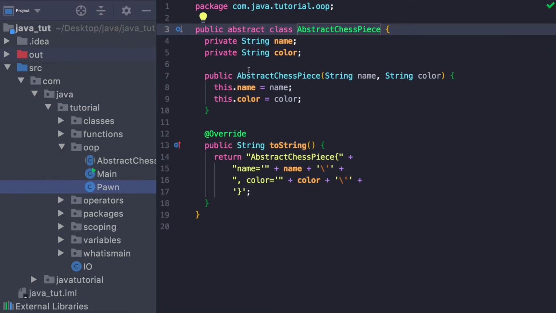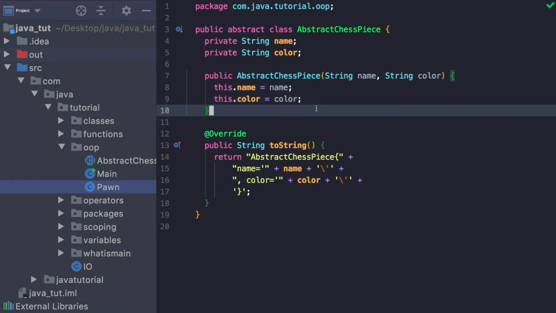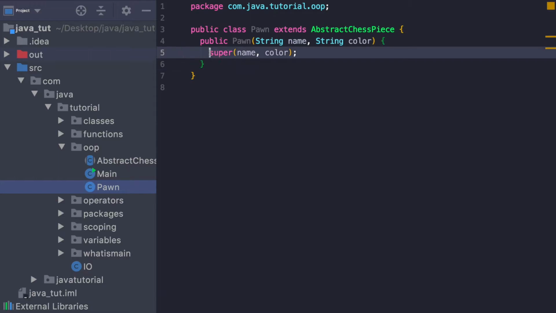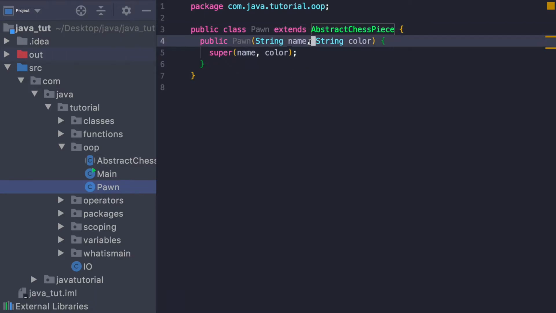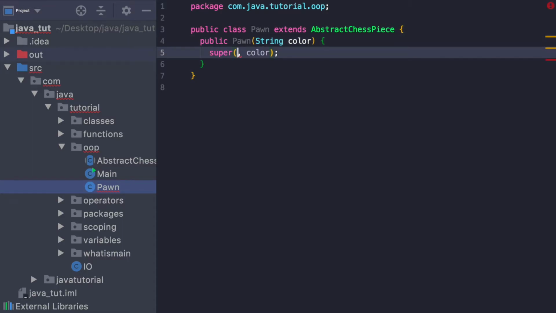We provided a constructor called AbstractChessPiece that takes a string for a name and a string for a color. Every subclass needs to call the super constructor for AbstractChessPiece. So we don't need to take in the string name as a parameter in the Pawn's constructor. We could just say "Pawn" and pass that into the super constructor, and that is completely valid.